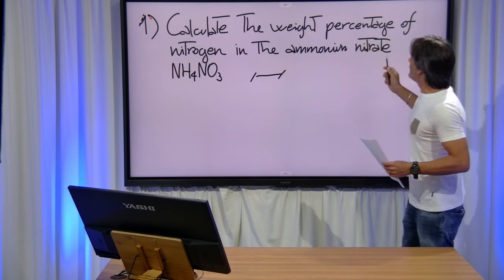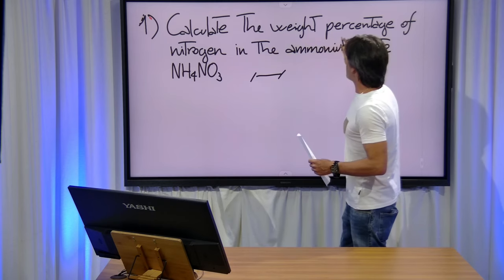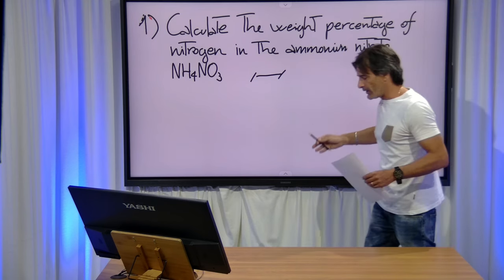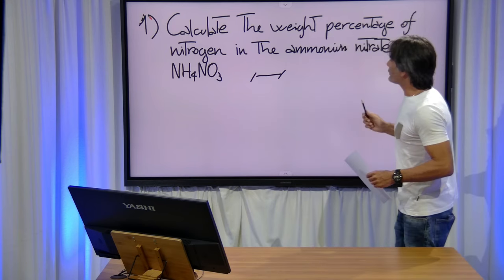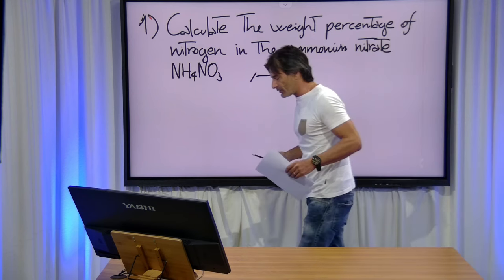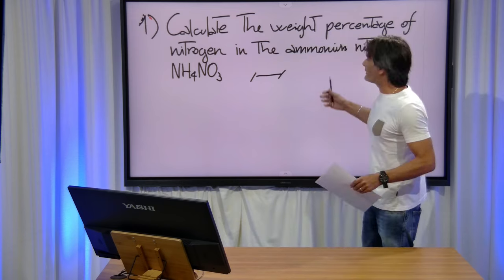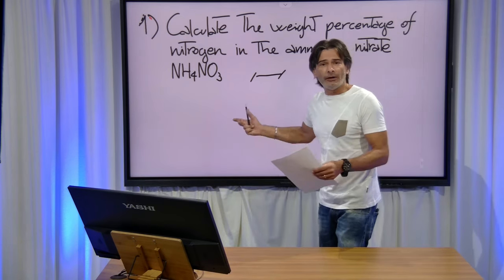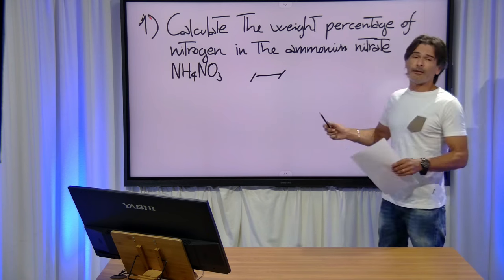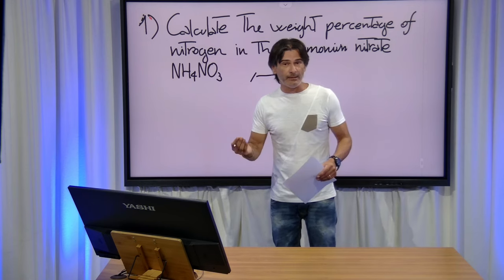here we can see something different, because the text of the exercise doesn't give us any quantity to start with. So there's no problem, of course, because we are searching for a percentage. Percentages, as you know, are not linked to any quantity in particular. So we can decide a comfortable value for the quantity to start with. I think the best value we can choose is 100. That is the base of the percentage.